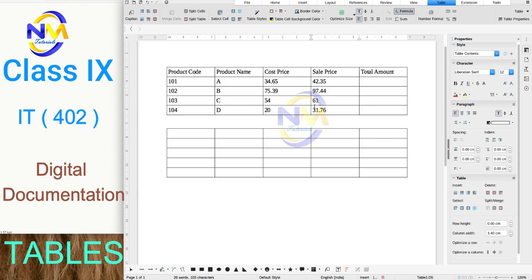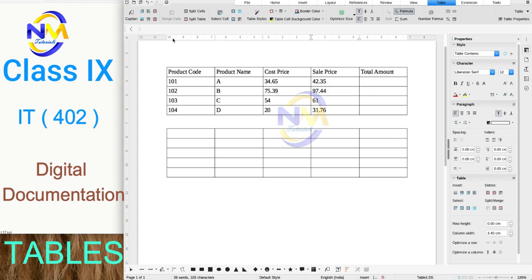Now, say suppose I want to add one more record and I want one more row here, right? So now here you can see we have another table tab here, right? And in this property area, right panel, we have a table option also, right? We can insert the rows or columns, we can select rows and columns, we can delete, and we can merge or split. And these options are also available here, right?